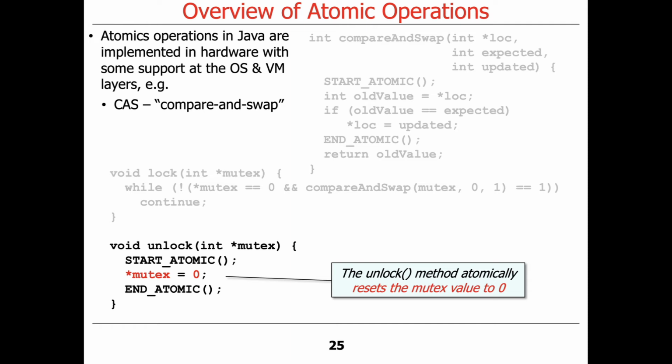Now, for this to work, an assignment must be volatile. And so you'd have to expect that this would be a volatile variable so that this assignment would be done atomically. Now, of course, in this case, you can see that we used start atomic, end atomic, which are these pseudocode-like mechanisms that this code uses to ensure that this value is correctly assigned atomically and then propagated to all the other caches that would care about it.